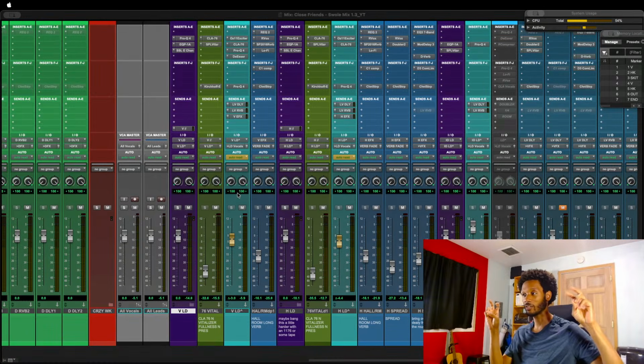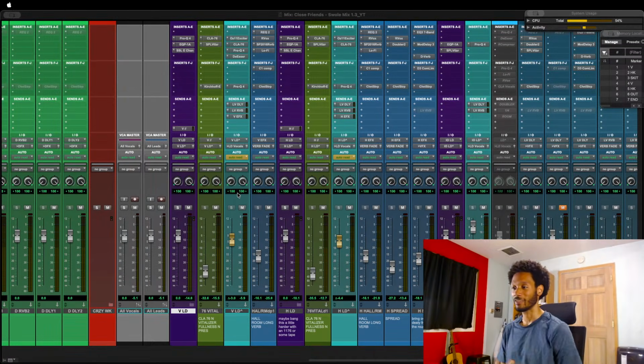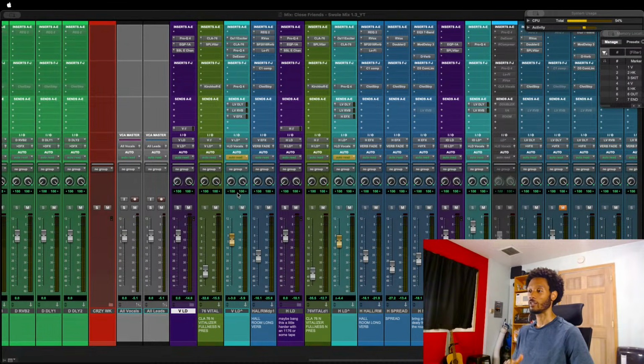Those are all technical terms, but now that I'm saying this, I never do that when I'm mixing. I always think color, character, personality, vibe, energy, emotion when I'm using a compressor. So it's really the intention, the language you use, the approach you take.